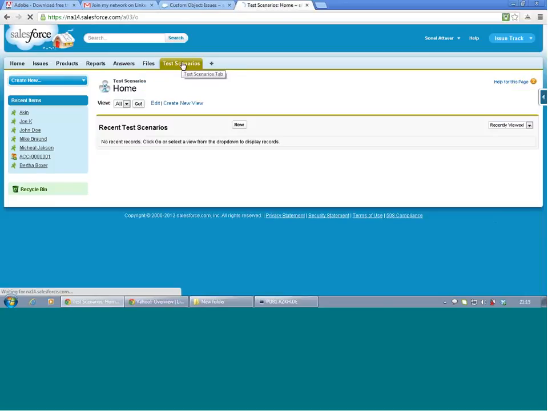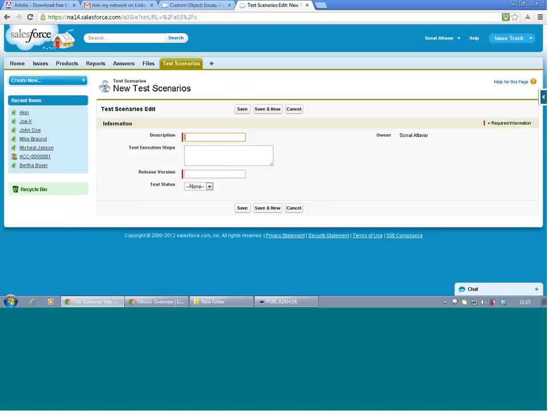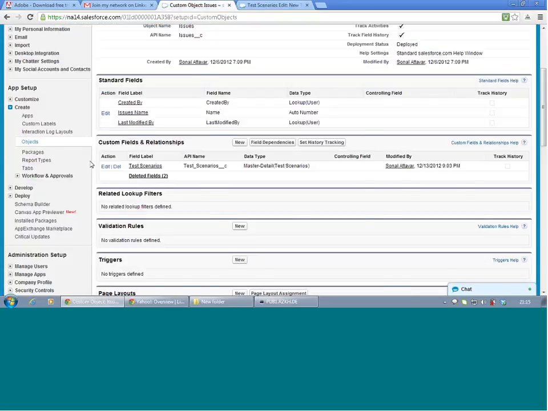But the concept of reparenting is, if you have a child record from a master, you can change the parent of the child record. And you go to the test scenarios and create a new field called roll-up summary field. Just go to setup, test scenarios.